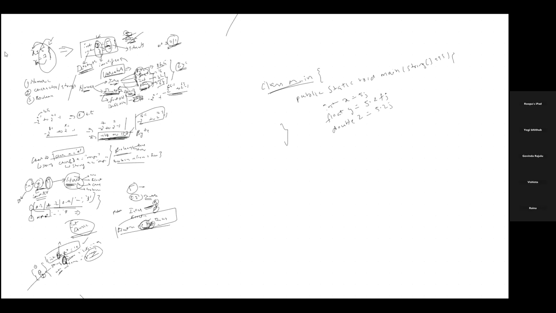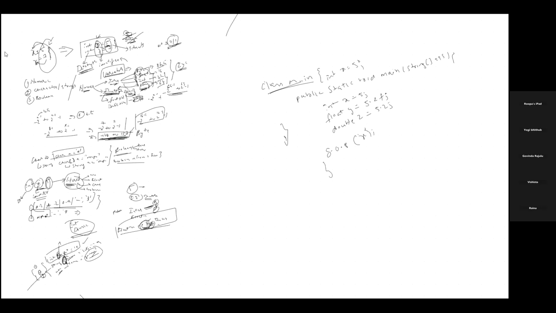And if you just want to print some values, you can just write system.out.println. Sir, I have one doubt. If above the main method, above the class, I declare int x equals 5, would it run or not? Yes, we can declare.